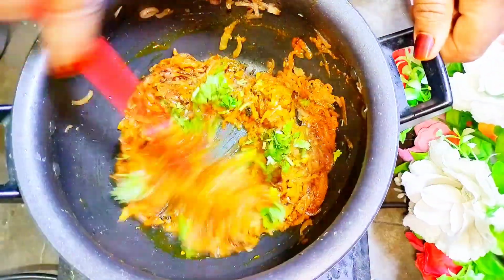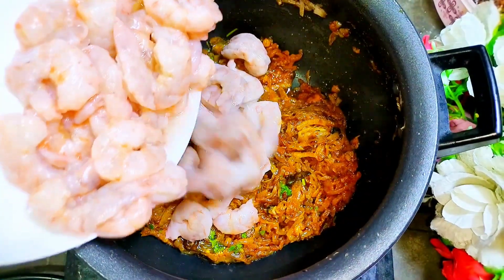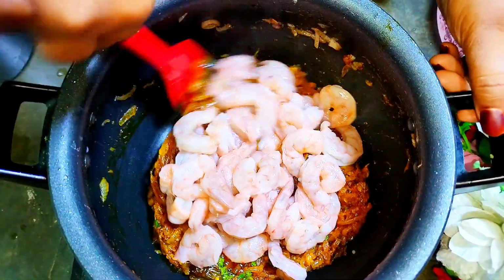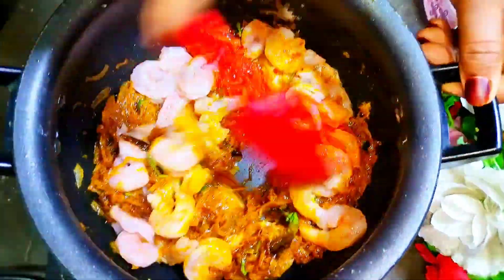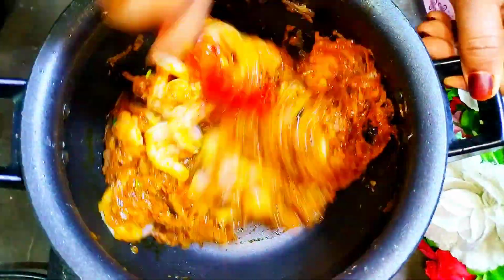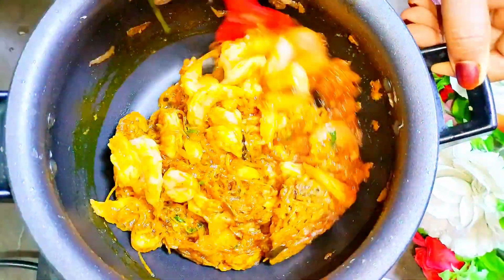Now top it with some chopped coriander leaves and finally add the cleaned prawns into it. This recipe is just so simple, guys. You need not add any more ingredients. Just caramelize the onions and then add the prawns. Give them all a good mix on high flame and cook this way, stirring constantly on high flame, for about 3 to 4 minutes.